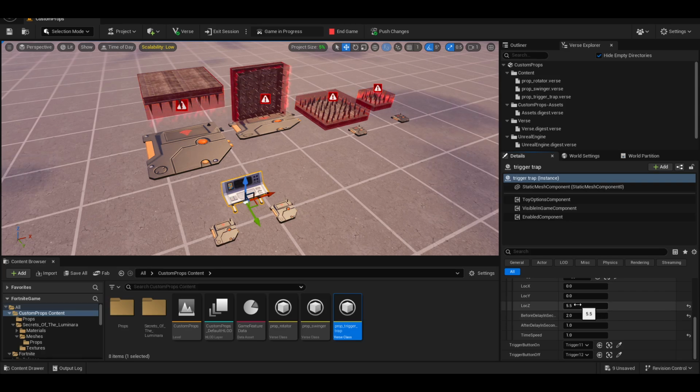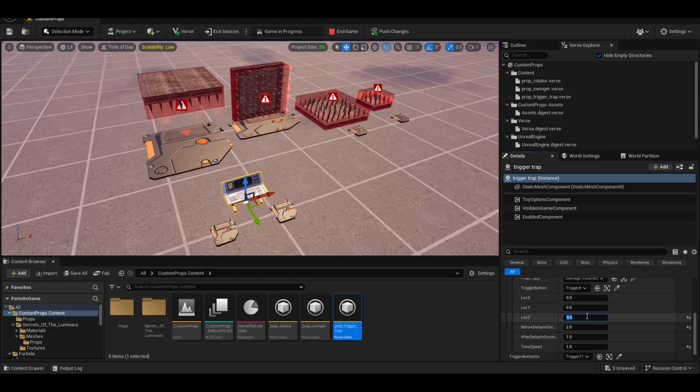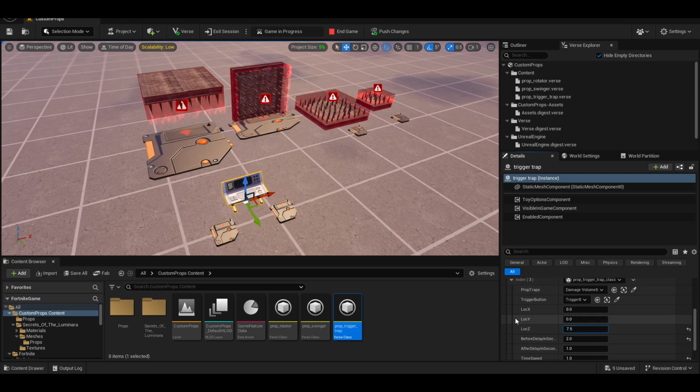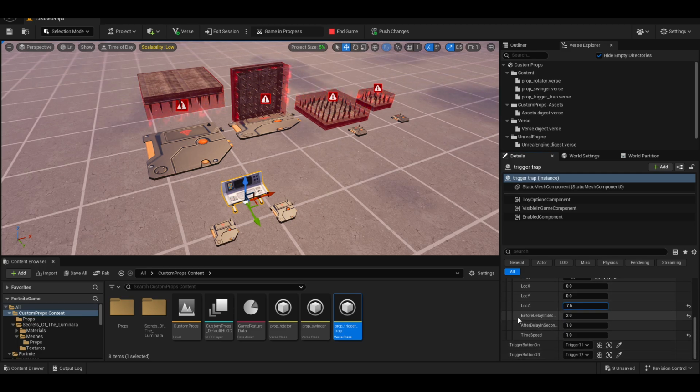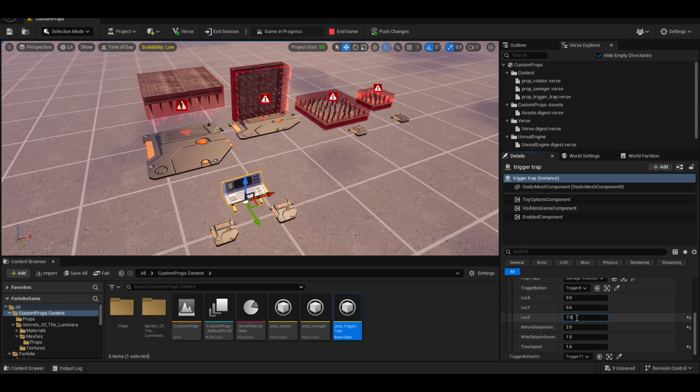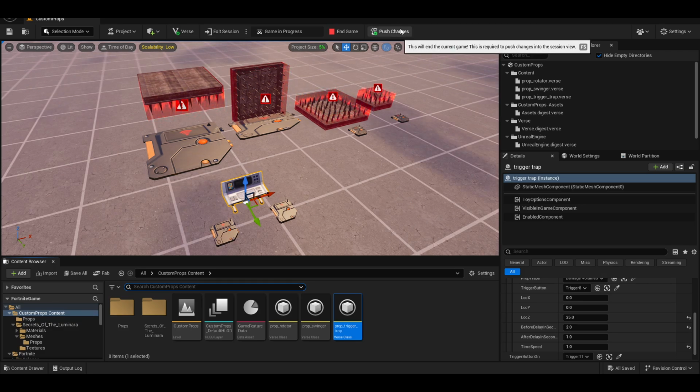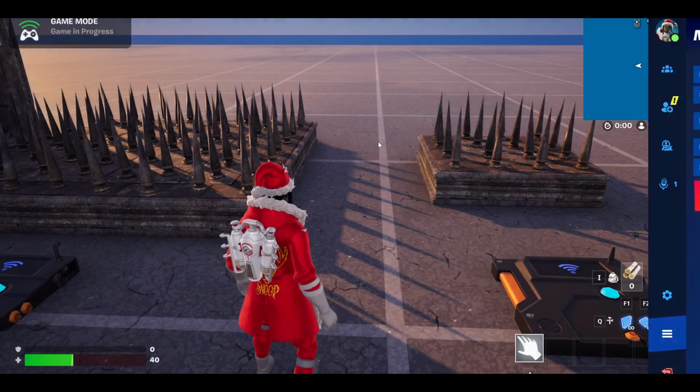But for you, you need to do some kind of trial and error here. So save everything, and let's see if that changes.